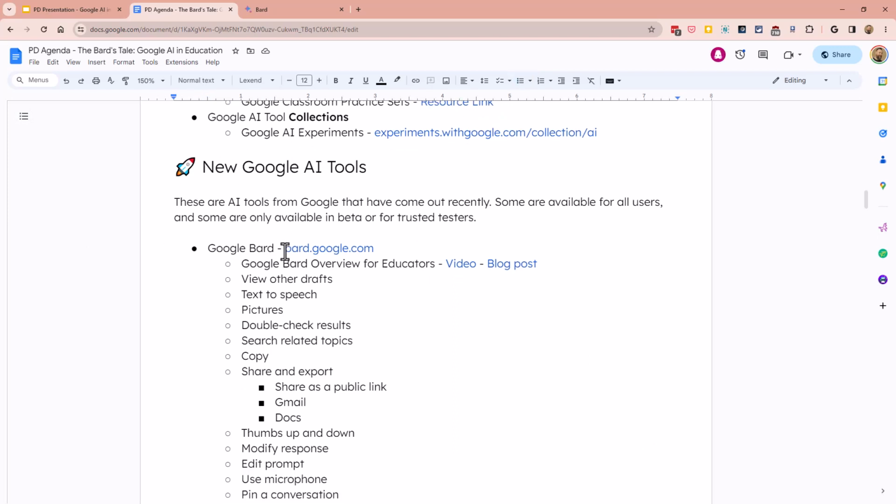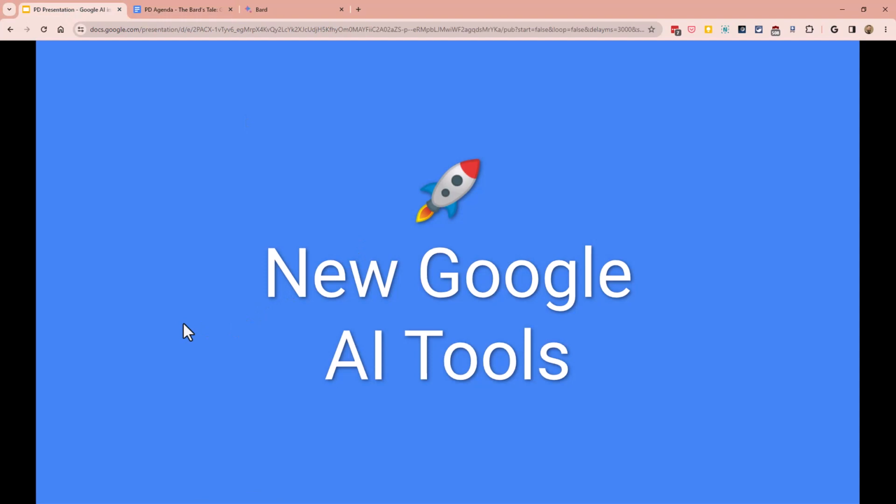What we're going to do now is where we're mostly going to camp out for this session, which is the new Google AI tools that have come out in the last 6 months or the last year. A lot of times what we're looking at now is what we call generative AI. That's the new thing where AI has been trained on a massive amount of data, and now through prompts that you give it, it can generate new content. The AI can make text, images, music, and code. It can write and generate new content.